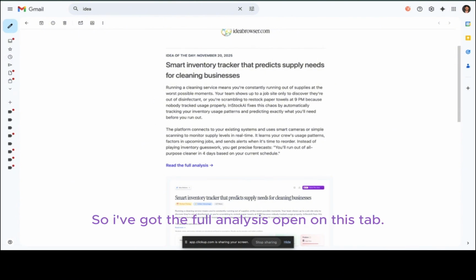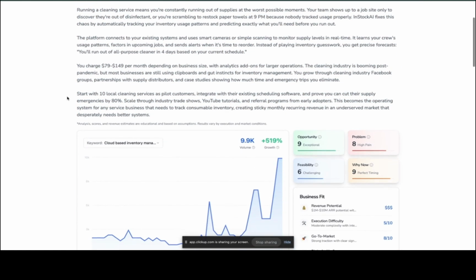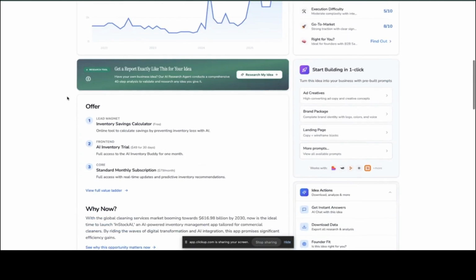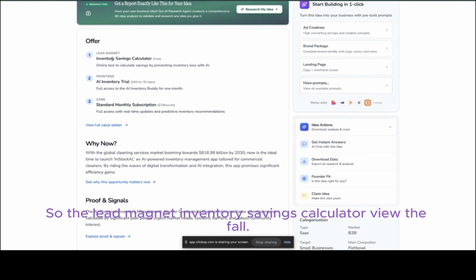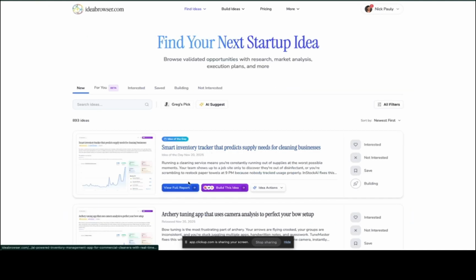So I've got the full analysis open on this tab. Copied it. So the lead magnet inventory savings calculator. View the full. Here we go.